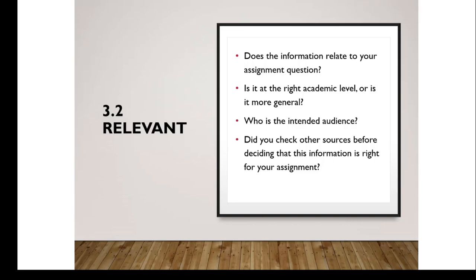But also you want to know, is it the right academic level? Is it for academic purposes, or is it to advertise, or is it to convince the audience? Check if it's to give information. Academic sources are to provide information in specific contexts. Who is the audience? The audience should be academics, right? Did you check other sources before deciding on this information is right?